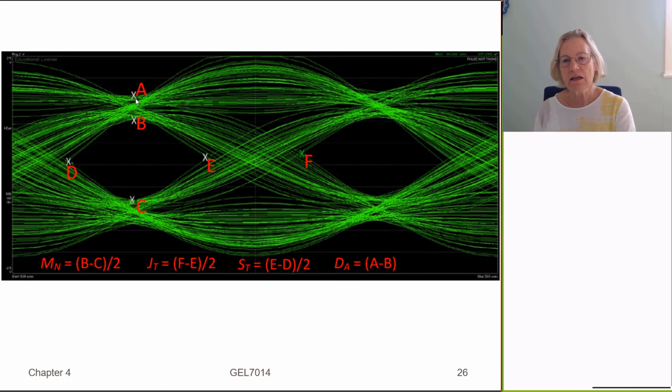And so you'll be putting in a total of 6 markers distributed in this manner. Then the quantities such as the noise margin, the jitter, and the sensitivity to timing are all taken as measured from these various markers. You can see the equations here. As I mentioned, you can have the software measure, for example, the difference between B and C, or the difference between A and B. Those would be differential or delta markers that we'll be looking for in the software.